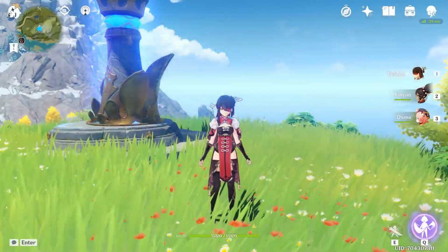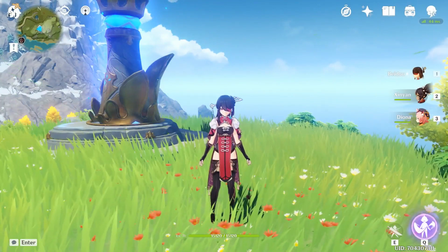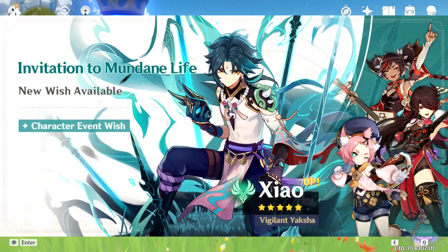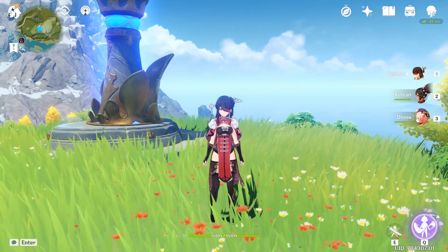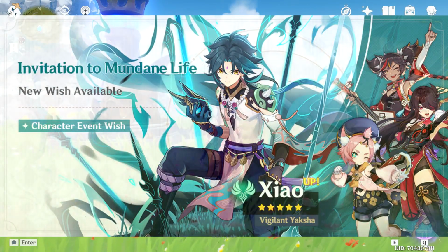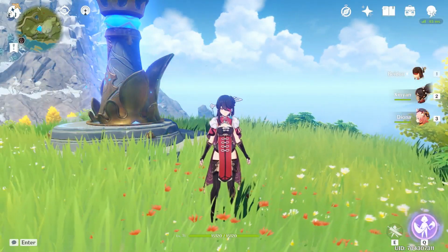So I'll leave a picture of the banner up on the screen here. So there's going to be 2 banners in the 1.3 update, as far as I know, so far. So there's going to be the Xiao Banner, and there's going to be the Keqing Banner. But we're going to discuss the Xiao Banner in this video, which has Beidou, Xinyan, and Diona. So I can talk about all 3 because I have all 3, and I can show you what they kind of do, so you can get a better understanding of how they play and all that, in case you don't know.